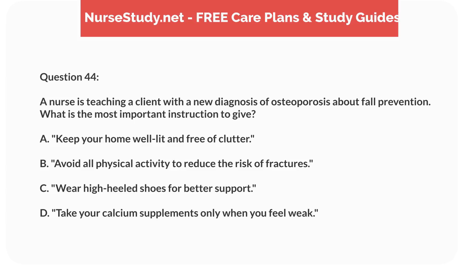Question 44. A nurse is teaching a client with a new diagnosis of osteoporosis about fall prevention. What is the most important instruction to give? A. Keep your home well lit and free of clutter. B. Avoid all physical activity to reduce the risk of fractures. C. Wear high-heeled shoes for better support. D. Take your calcium supplements only when you feel weak.